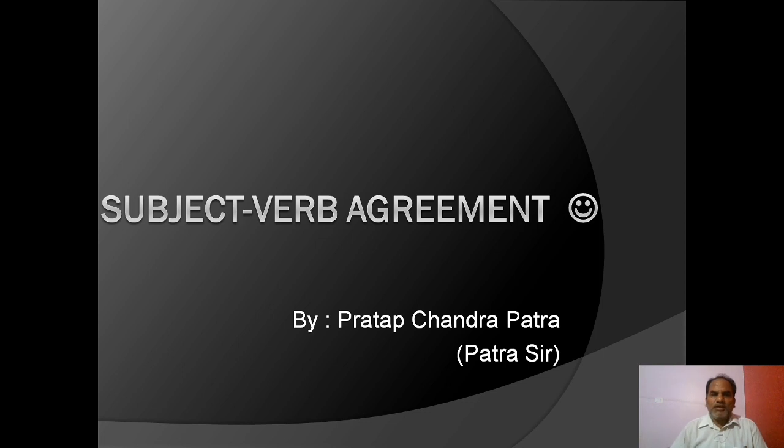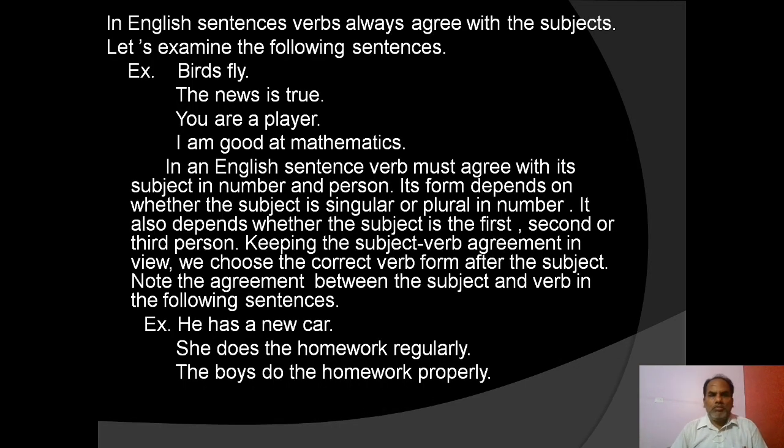Today, let us read another English grammar class, that is Subject-Verb Agreement, Class 10 English Grammar, Board of Secondary Education, Odisha. We know in each and every sentence, the verbs must agree with the subject. That is called Subject-Verb Agreement or agreement of the verbs, or we can say Concord. In English sentences, verbs usually agree with the subjects.